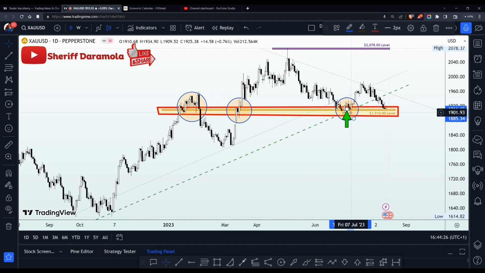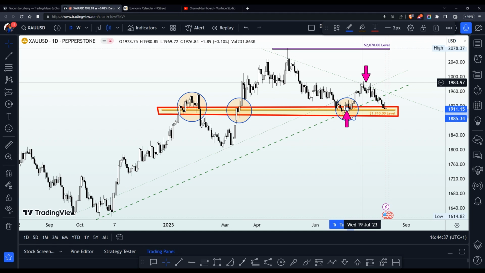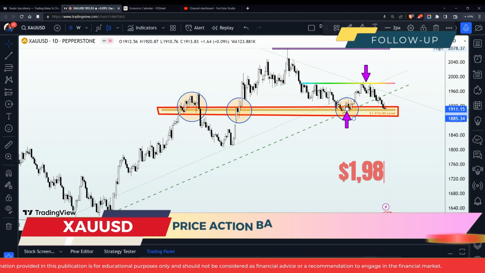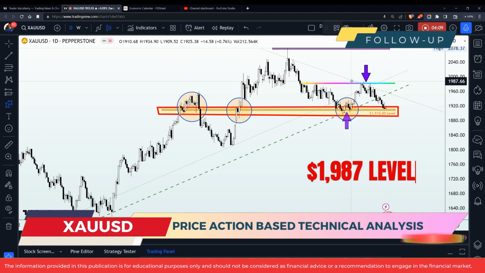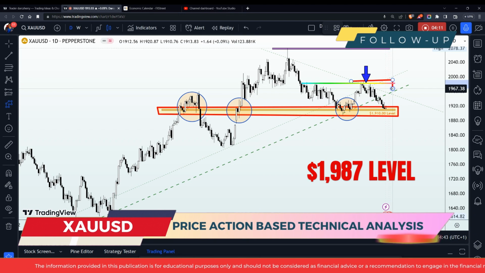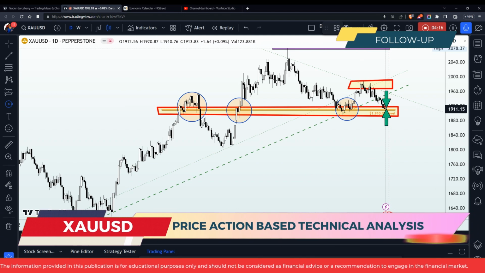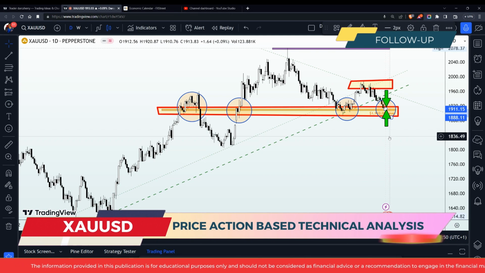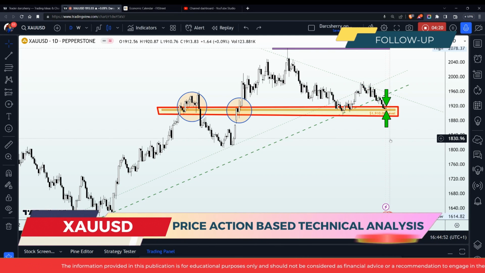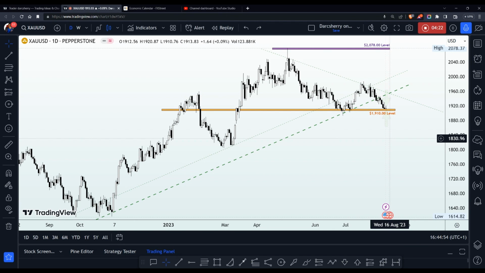But since retesting and finding buy pressure around that area at the beginning of the month of July, you will see that the bullish momentum wasn't really that strong, as we saw selling pressure resume again along the $1,987 area to push price back into that key level one more time. So you would agree with me that we are at a crucial moment in the market as price action is right back into that key level at the 1910 level.